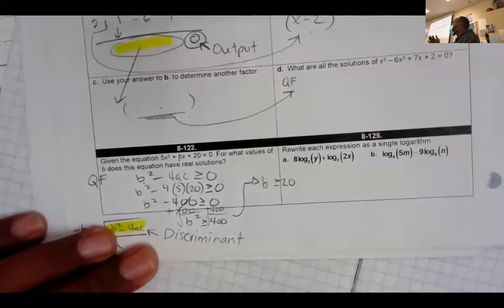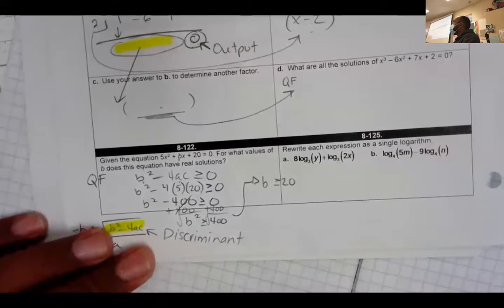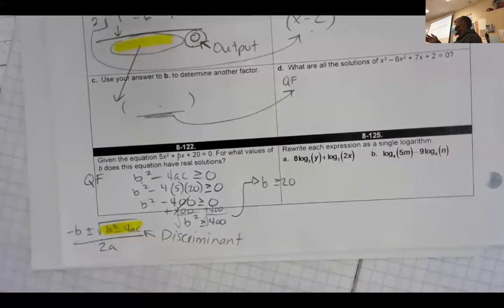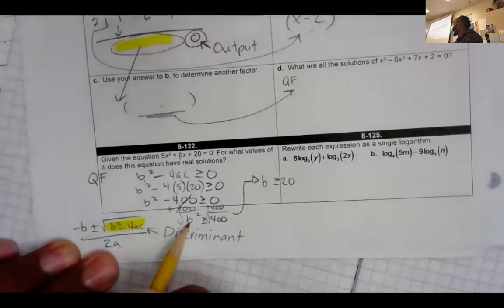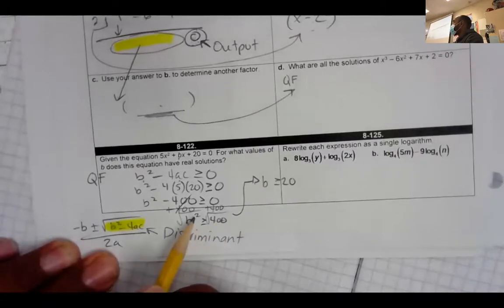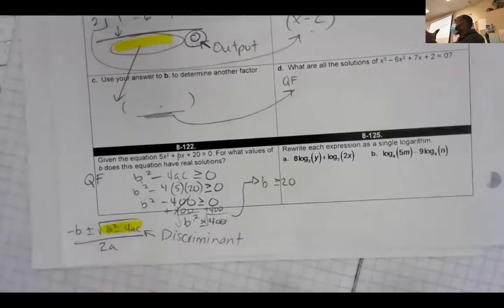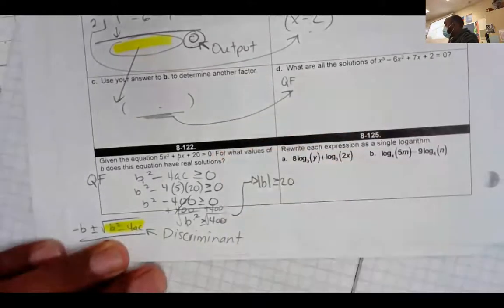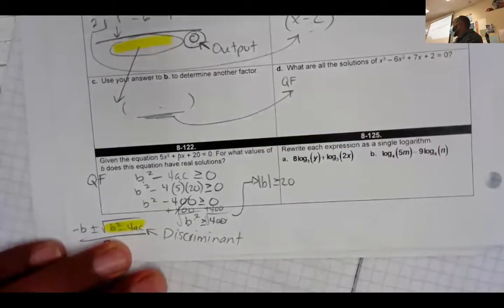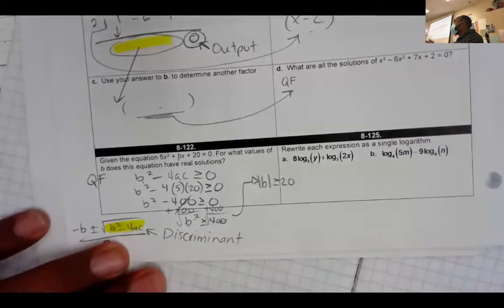The only thing is when you square root, there can be more than one solution, okay? But when you're dealing with an inequality, it's a little bit different. Because if I plug in, let's say, negative 20 squared, negative 20 squared is 400. But positive 20 squared is also 400. So it could be positive or negative. The way we account for that in inequalities is you put an absolute value around the B. Okay, and now we're going to solve this like an absolute value.